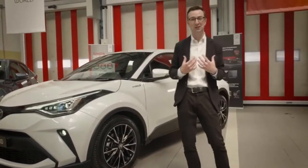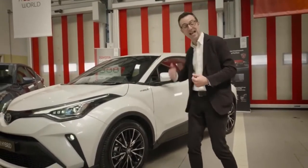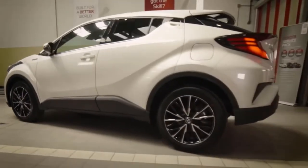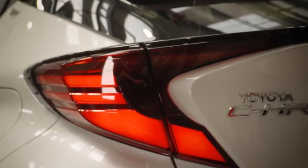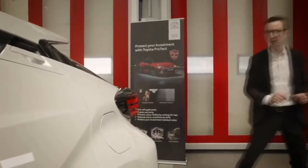That's one of my favourite things about the CH-R — no matter which version you choose, you get a different style wheel and a different interior. And then around the back, the rear lights are full LED as well, and you get the same sequential indicator light running across the rear lights. That's a really premium feature.